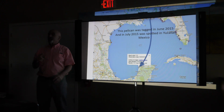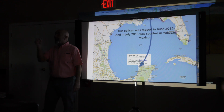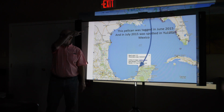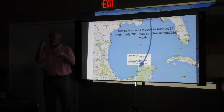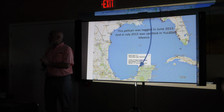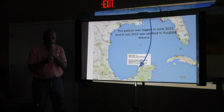The breeding notch is, hey baby, I like your notch. That's exactly what it is. And so they get onto their nesting site. Once they breed, the hormones slow down, the notch falls off, they got a smooth bill again. When they come back to us in the fall of the year, the bill is smooth. So that migration's about to take place in the next month and a half. Boom, off they go. Next slide, please.